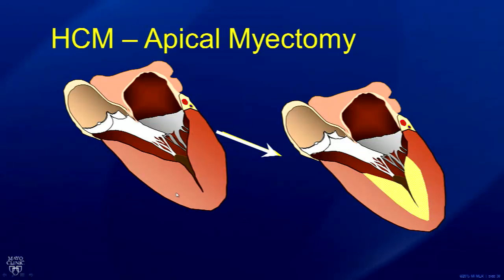Now, this side shows a schematic of a heart where there's apical hypertrophy. And you can see that there's no chamber here, there's just a slit-like orifice. All of this area here should be functioning, pumping ventricle. And when we looked at this and thought about an operation to improve the size of the heart, we thought that if we could increase the size of the ventricle by taking muscle out from the inside of the ventricle here, not to relieve obstruction, but to enlarge the ventricle, that might increase the pumping capacity of the heart in these symptomatic patients with apical hypertrophic cardiomyopathy.